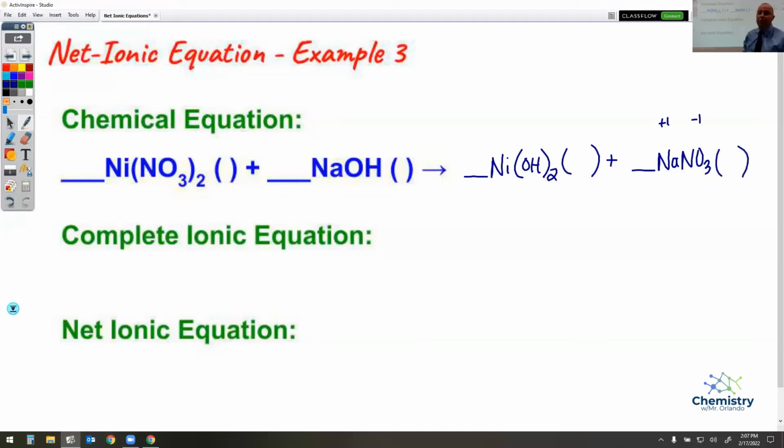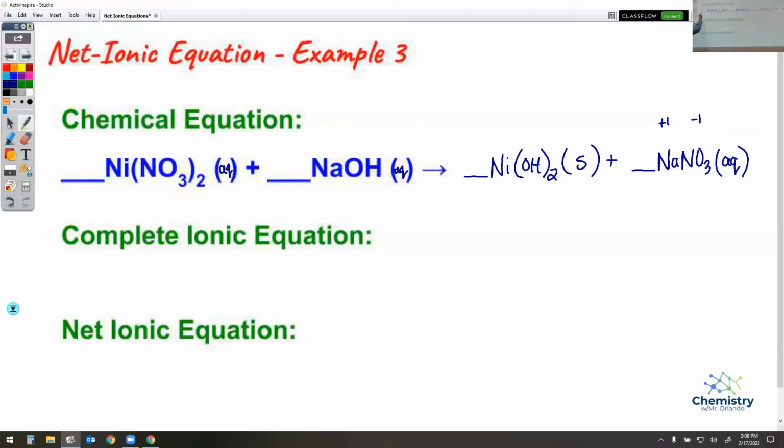Now let's have a look at solubility. So on the left side, we have nitrate. So nickel 2 nitrate is going to be aqueous. Sodium is a group 1, thus sodium hydroxide will also be aqueous. On the right side, we have nickel 2 hydroxide. Hydroxides are in general insoluble, meaning they form solid precipitates. So in this case, we're going to write S, since nickel is not one of the exceptions to that rule. Further down, we have sodium and nitrate. That's definitely going to be aqueous. Sodium's a group 1 compound, all group 1 compounds are soluble, and all nitrate compounds are soluble.